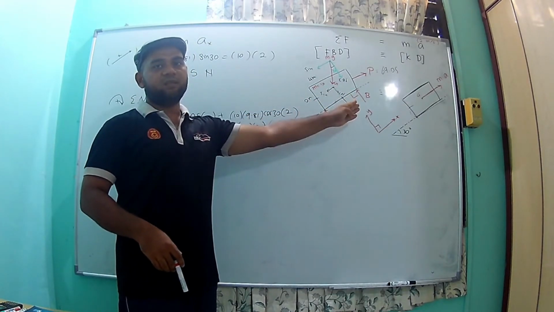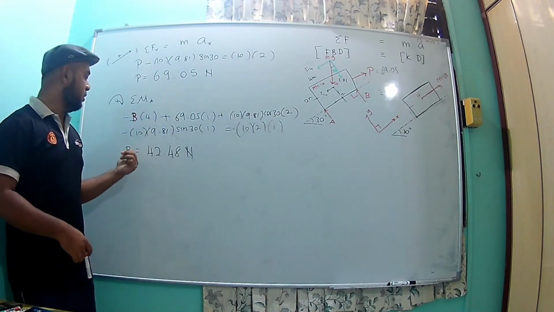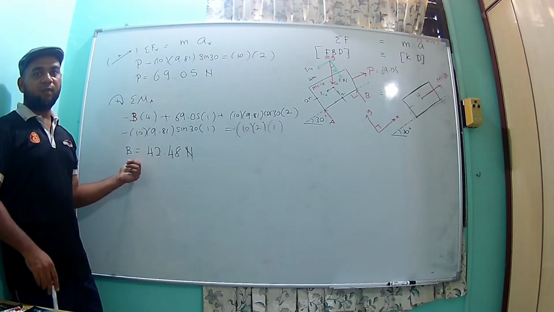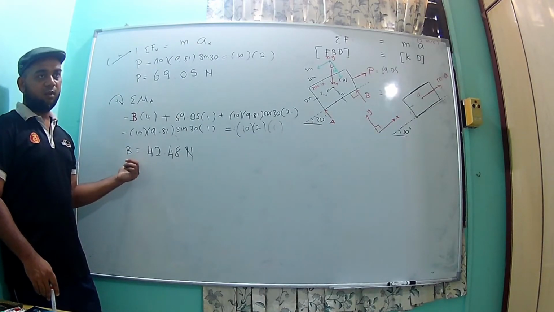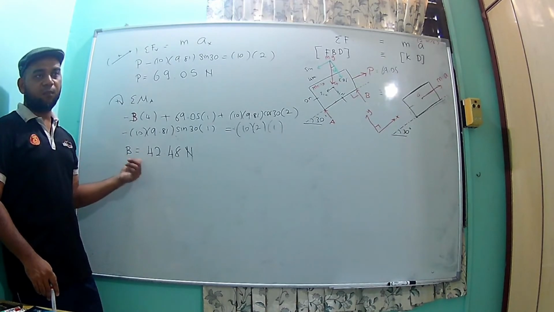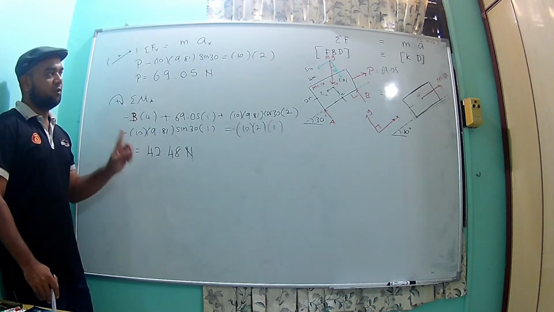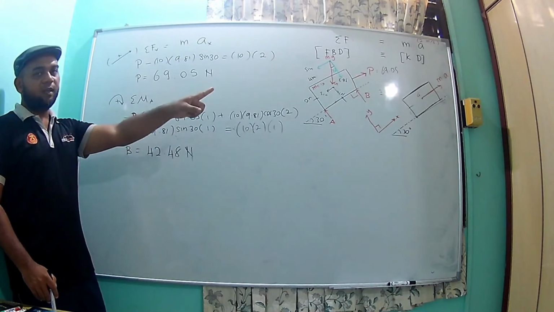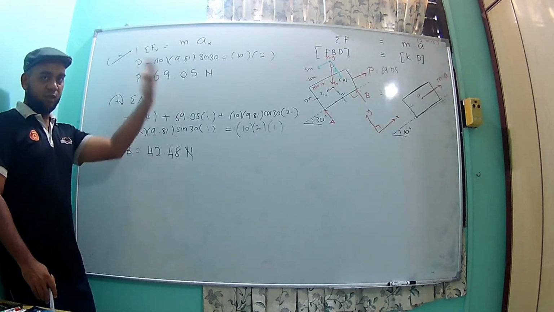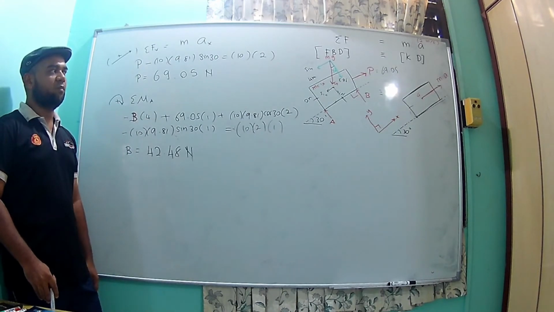Okay, notice that if you draw the correct free body diagram, the normal force is always towards the component. So your calculation for B and A cannot be a negative result. Your calculation for B and A must always be positive, if you draw the correct free body diagram. So for the normal force like A and B, if you get a negative result, you should check your calculation, something is wrong somewhere.